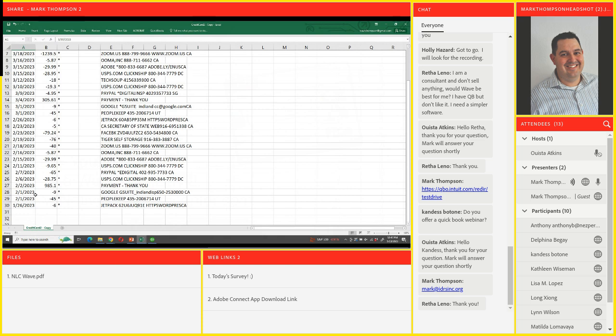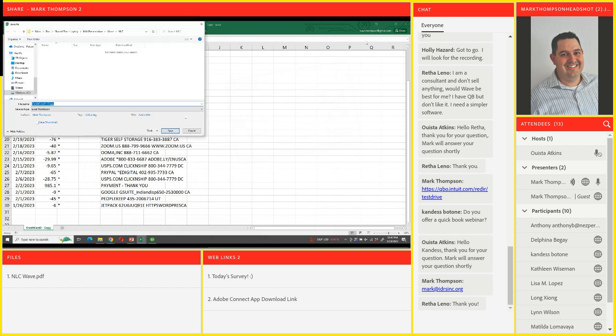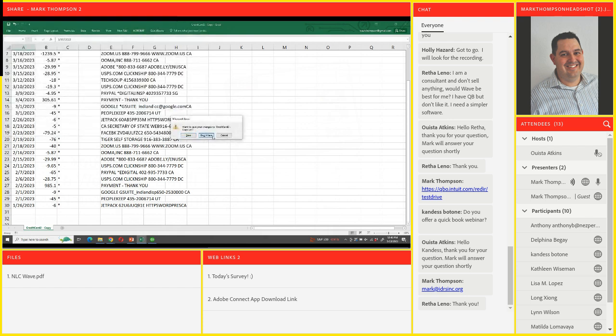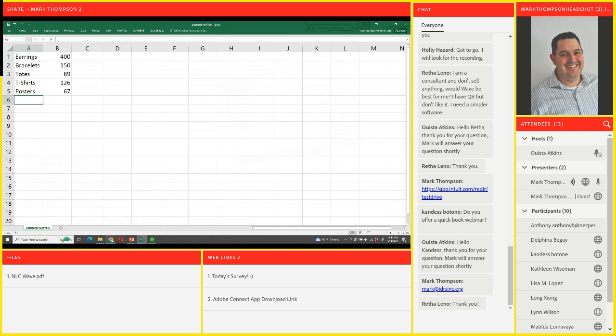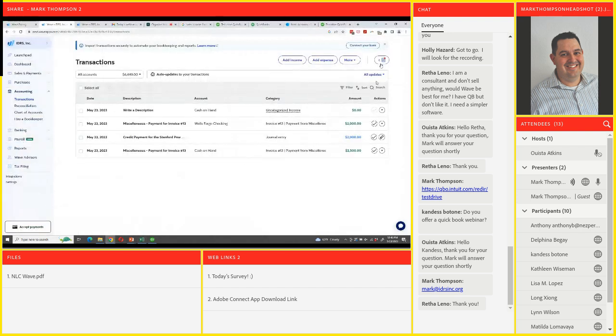So what I was able to do from the Wells Fargo credit card is, it had an export function, and it allowed me to just download this as a CSV file. So I downloaded this as a CSV file. I'll just hit save. Actually, I'm not going to hit save there because I don't need to save. I didn't do anything. Okay, so let me go back to Wave, and let's talk about how we upload this.